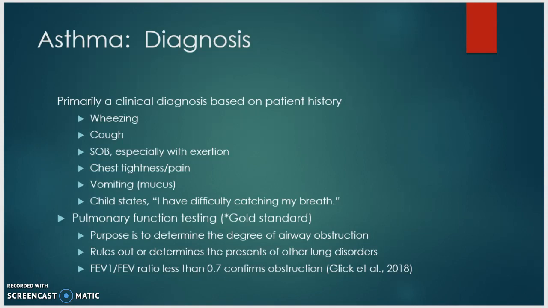The way that this can be confirmed is through the PFT, and what we do is we look at the FEV1 to FEV ratio. That is the forced expiratory volume over 1 second versus the forced expiratory volume over a period of time. And that period of time actually varies based on your age. If you have that ratio less than 0.7 or less than 70% of what is estimated to be your best based on a few factors we're going to look at in another presentation, that means you have a degree of obstruction. So yes, we can diagnose you as having an obstructive airway disease and probably asthma in this case based on that information.